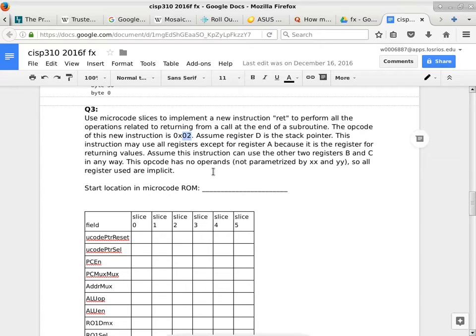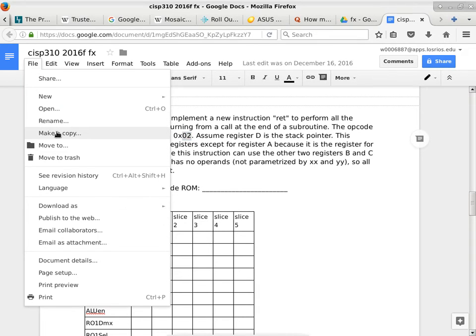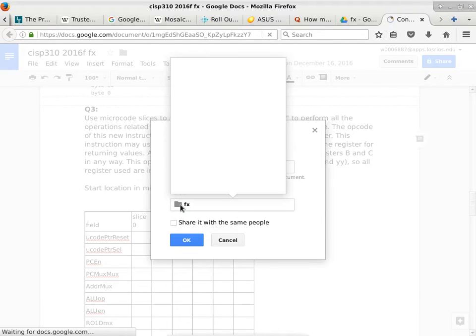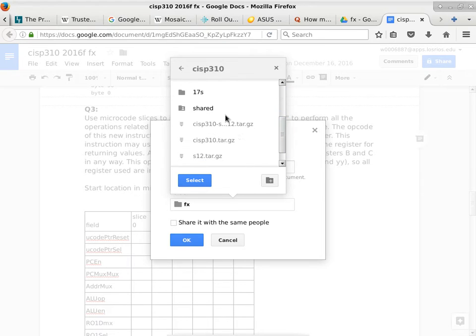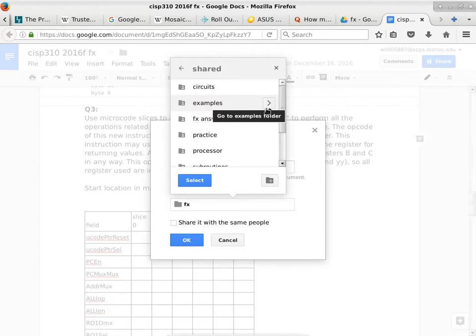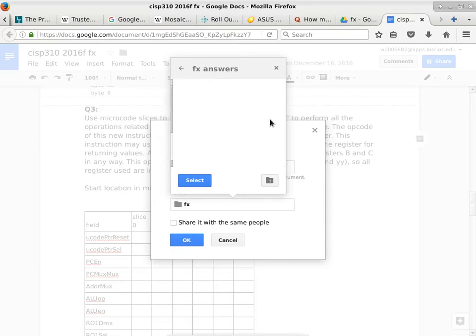Do you have that on the share drive? No? Oh, not yet. Let me make a copy of this. Make a copy to shared. And I think we can put it into fx answers. So we'll put it over here and click select.